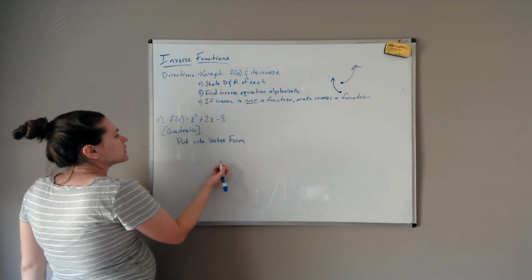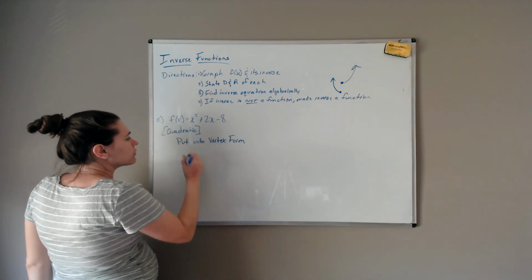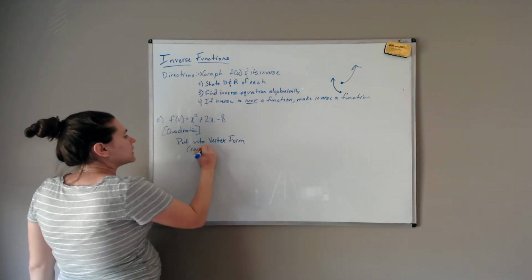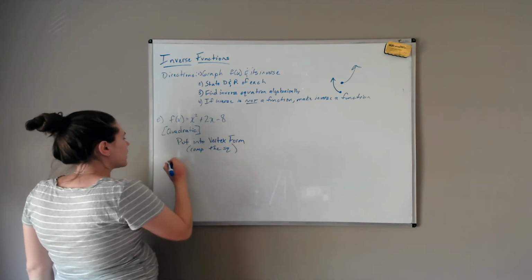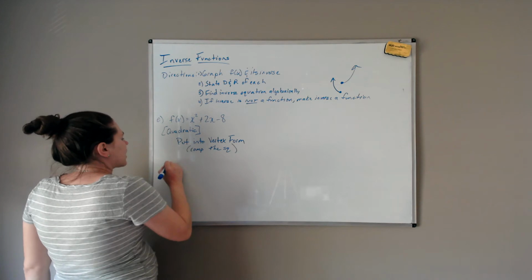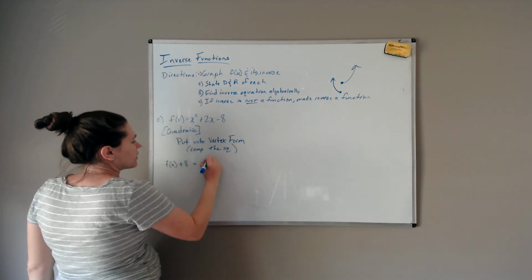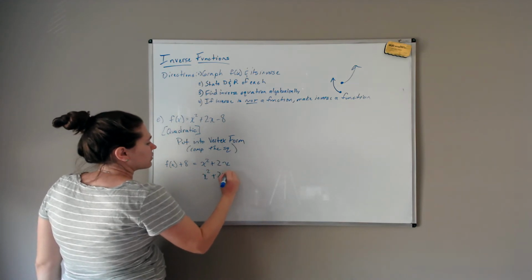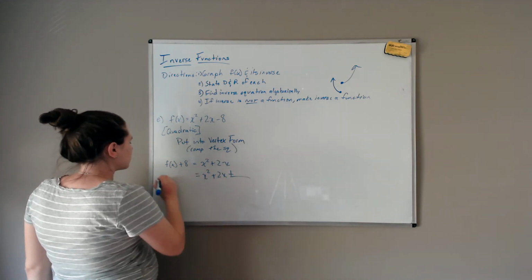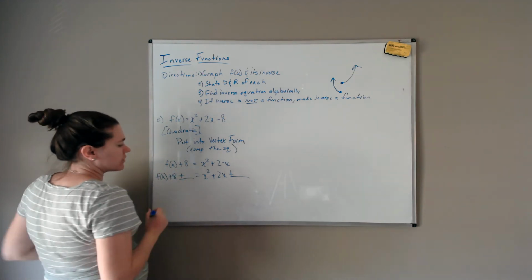So that's completing the square here, right? We need to write this. How do you go from standard form to vertex form? That's completing the square. So add 8 to both sides. That's going to give us f of x plus 8 equals x squared plus 2x. Now we have to add in that value so that the right-hand side would be a perfect square trinomial, and we have to make sure we add that to the left as well.